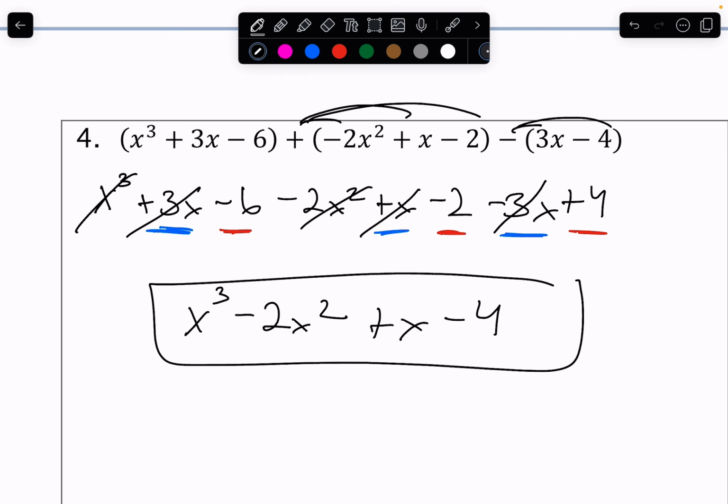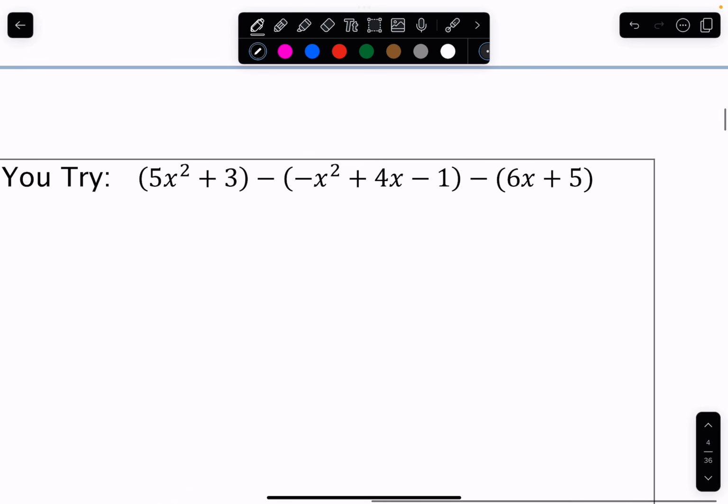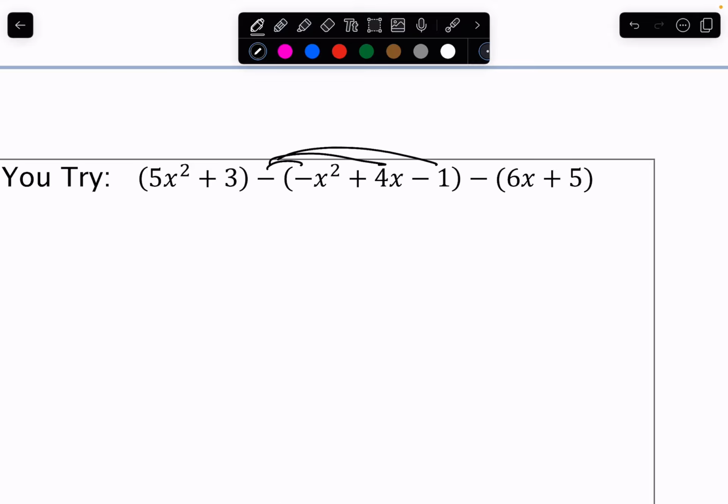So go ahead and give the u-try a shot here. Now, one thing I want to point out is this one's a minus minus. So what you do is you have to distribute this negative to this guy and this negative to this guy, okay? You just do it once. Don't distribute this guy over here, okay? It only goes to the polynomial right behind it. All right, so go ahead and do that and combine your like terms.